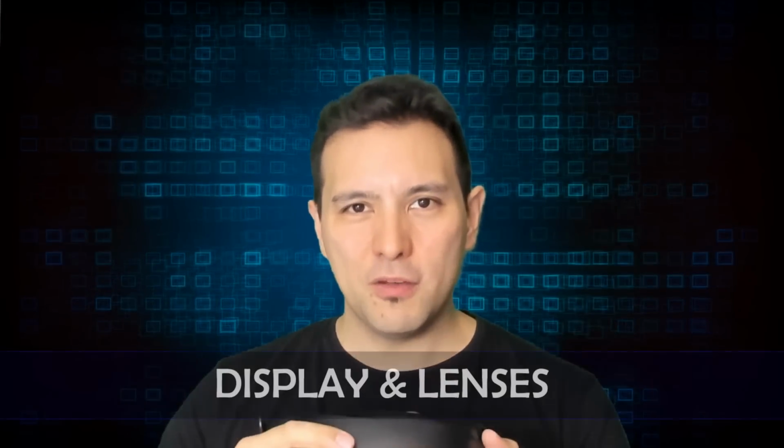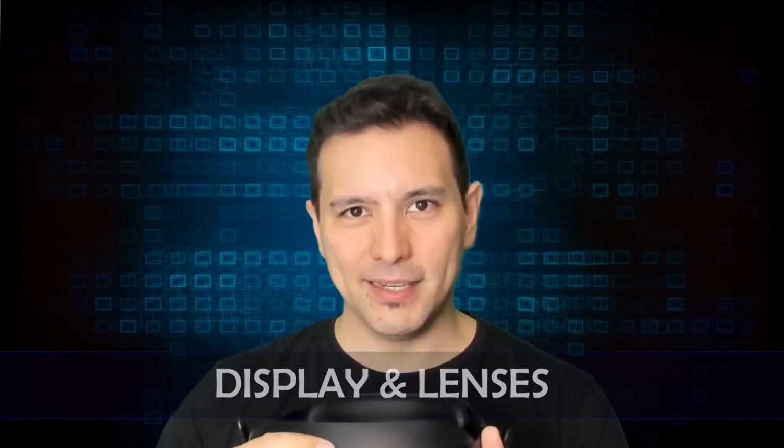Alright, now that you know about the overall design and the features of the Samsung Odyssey, we can talk about the display and the lenses. And we can cut straight to the point. This here has the best display of any VR headset out there right now, with a resolution of 1600 times 1200 per eye. This is considerably sharper than any of the other Windows MR headsets and much sharper than Oculus Rift, HTC Vive and PSVR.